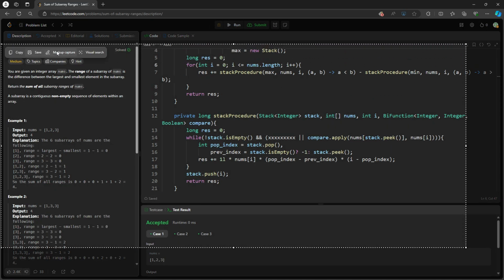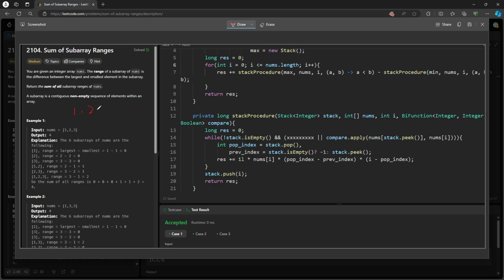Let me do this: 1, 2, 3. You add this one, and you find out min and max, and you add this one, and you find out min and max. But when you add this last one, you're still not using the min and max, right?